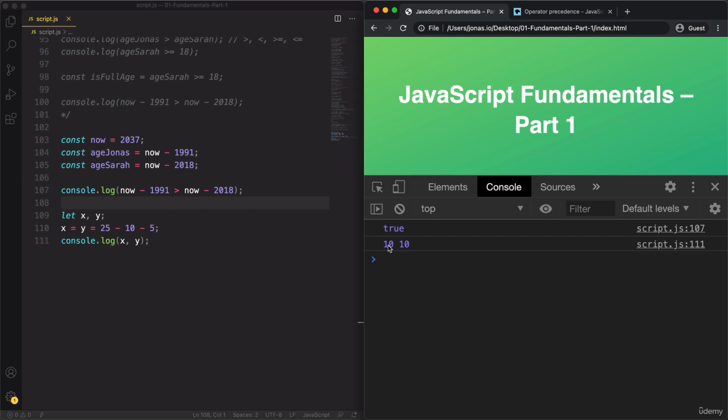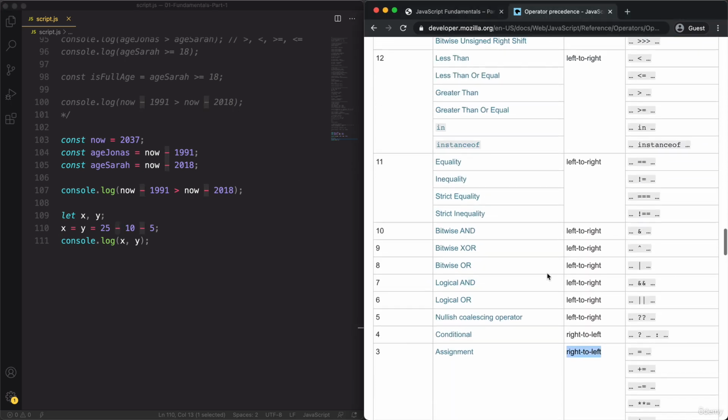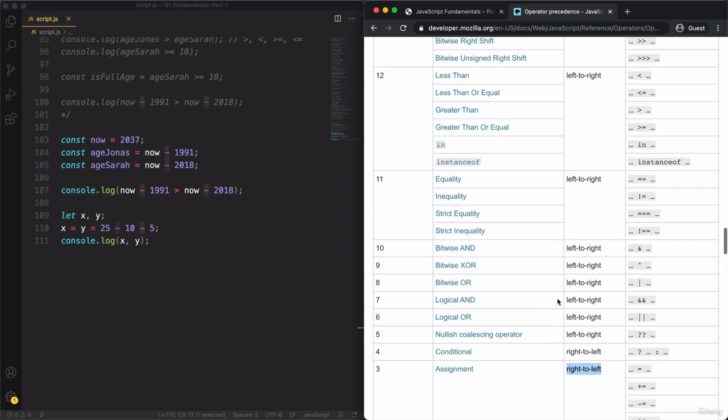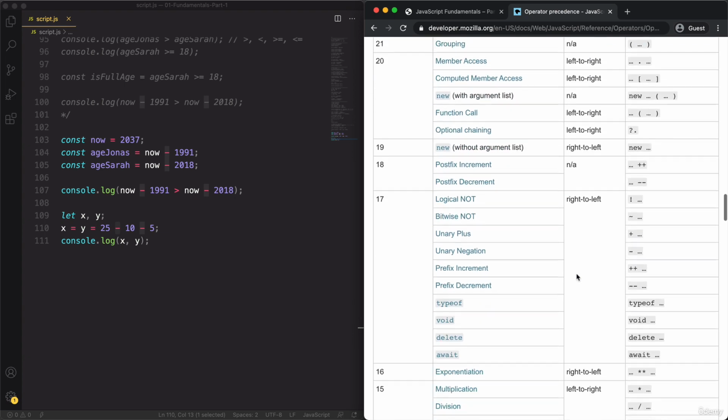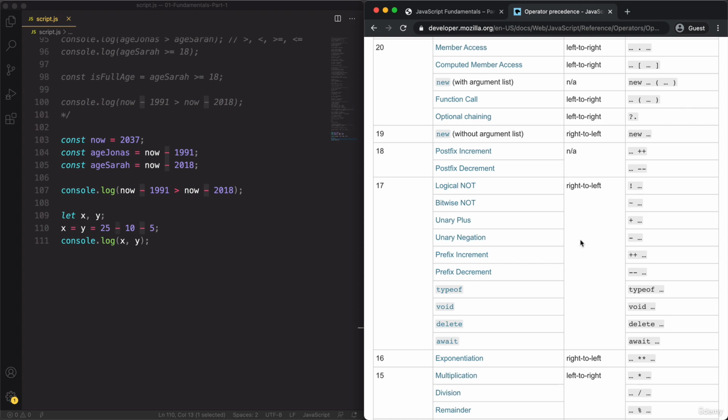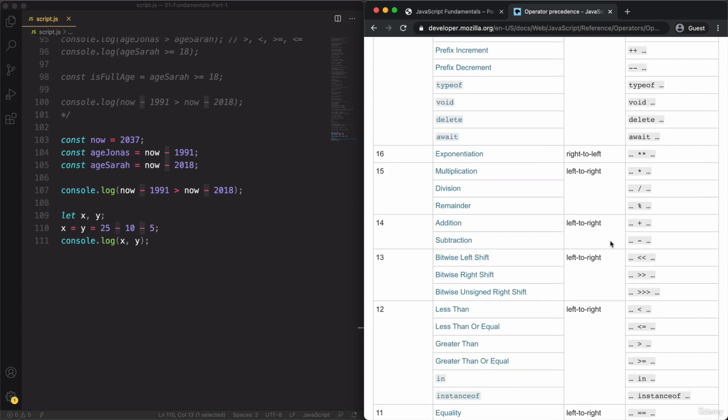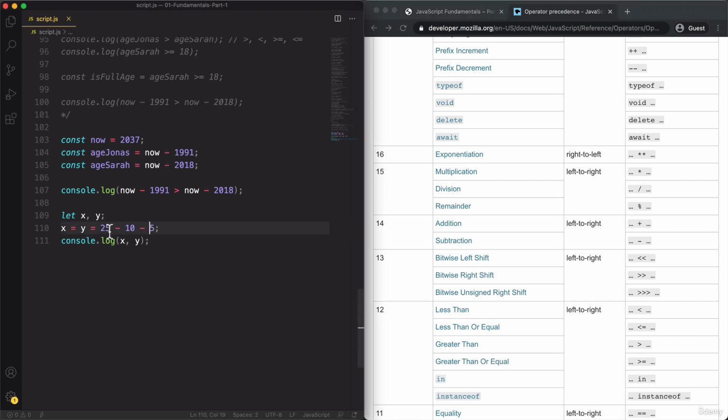And so let's analyze why that happens. So when JavaScript first finds this line of code here to execute, it will look at all the operators that are present, and it will see the minus operators, and so it will start with these because they have a higher precedence. Right? So assignment has only 3, but where is it? Here it is. So the subtraction has a 14. And so of course it's going to be executed first and left to right.